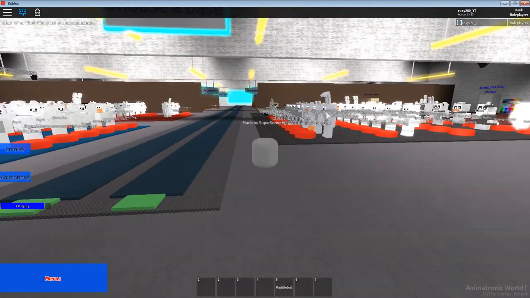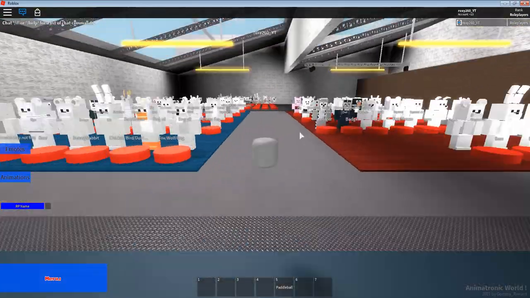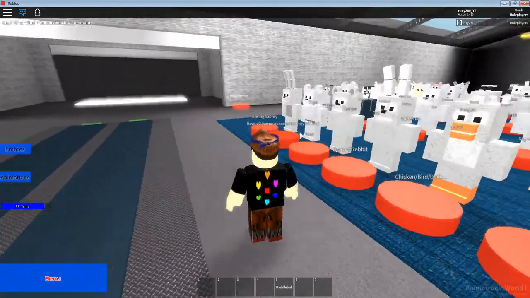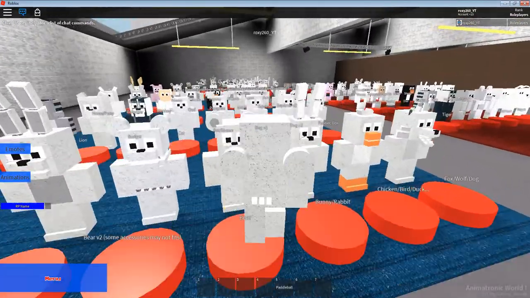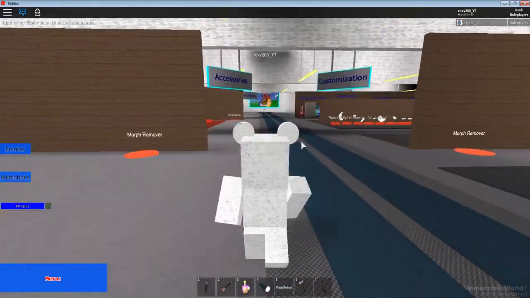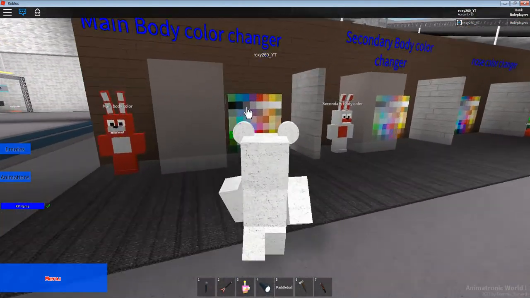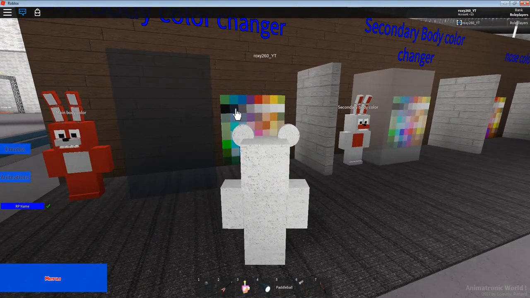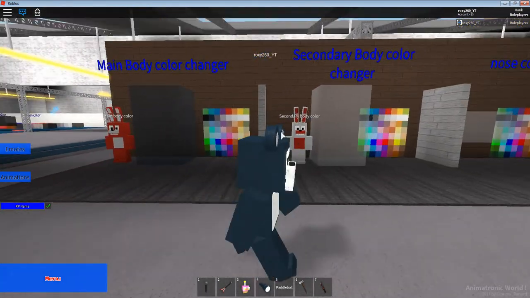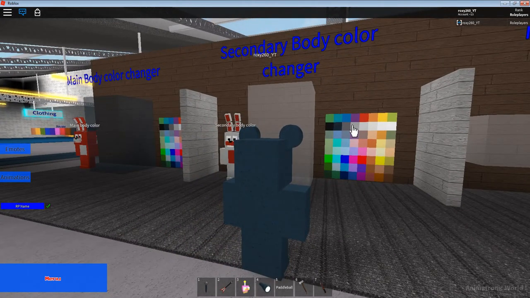And I'm gonna show you how to make Lefty from FNaF 6. So first, what you want is a galaxy right here. You might need that. And you go over here. You have to select this color right here. And then do this. Okay. Now that's one part done. And now the other part is this.